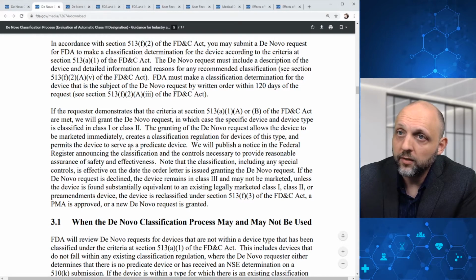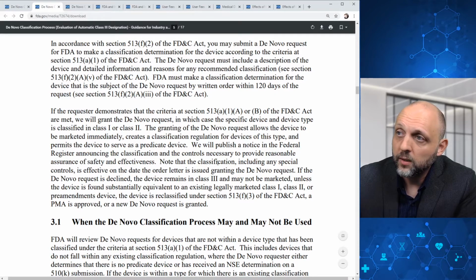And this allows the device to be marketed immediately, creates a classification regulation for devices of this type, that would be the devices that would be substantially equivalent to your de novo, and permits the device to serve as a predicate device. We will publish a notice in the Federal Register announcing the classification and the controls necessary to provide reasonable assurance of safety and effectiveness.